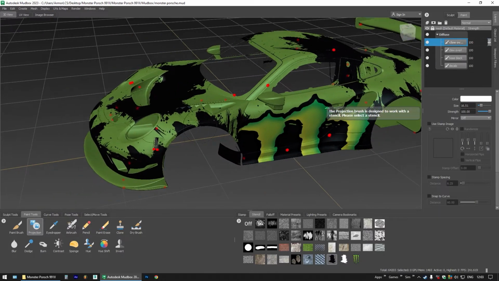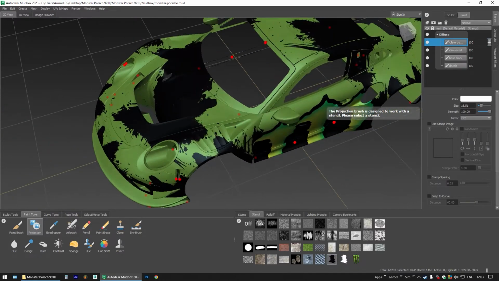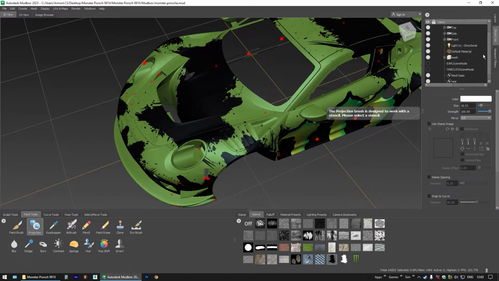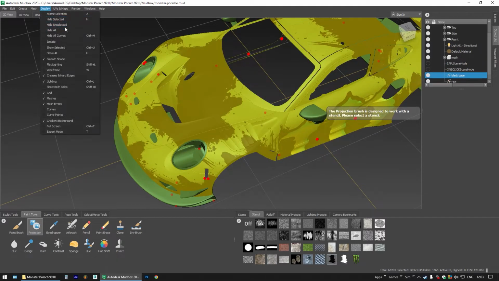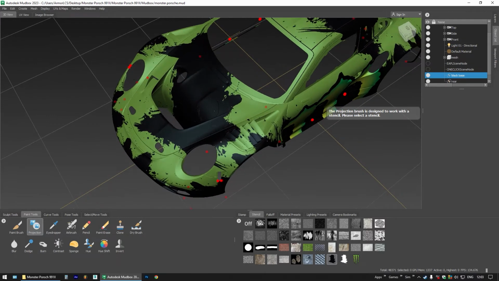Okay, let's do the cloth of the bonnet. Go to the object list, select the black base, hide unselected.